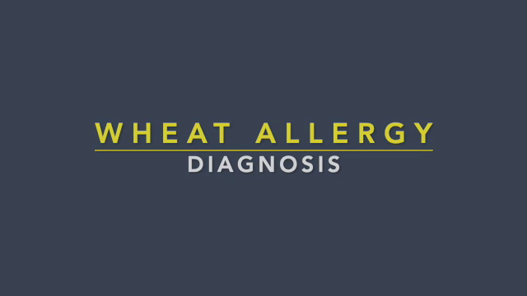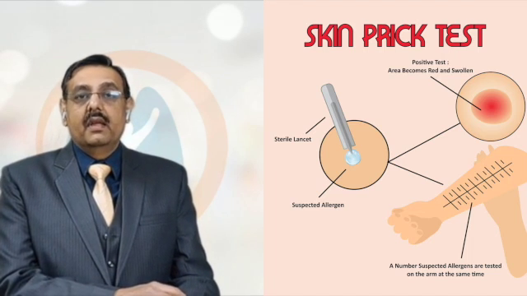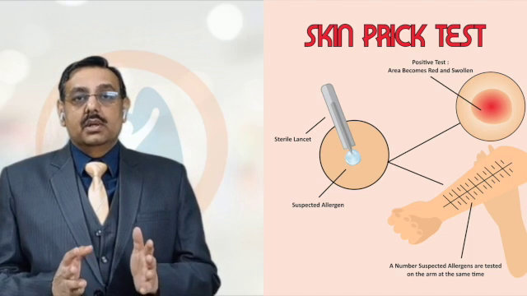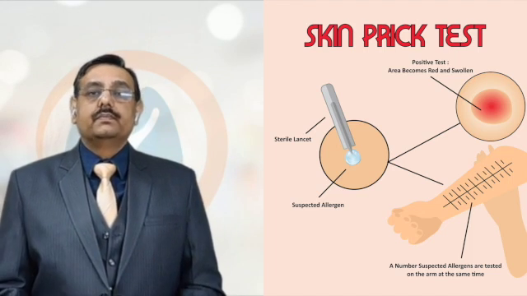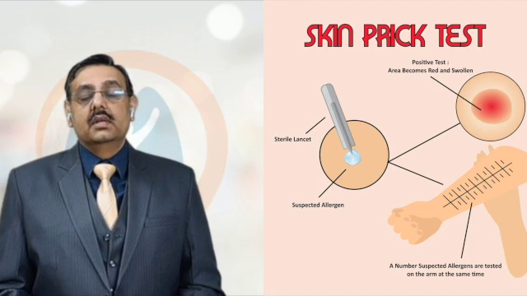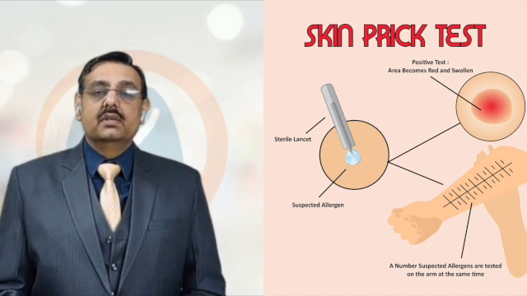If a child has a reaction to wheat, how do we diagnose it? For diagnosis of wheat allergy, we can do two types of investigation. The gold standard investigation is a skin prick test, where we apply allergens on the forearm of the child, put a drop of these allergens and scratch it gently with a lancet. The test is quick, it is not expensive, takes around 10 to 15 minutes, there is no blood and no pain. If a child has allergy to wheat, then the place where we have scratched with the lancet forms a small mosquito-bite type of reaction and some redness, called a wheal and flare reaction, and that confirms the wheat allergy.